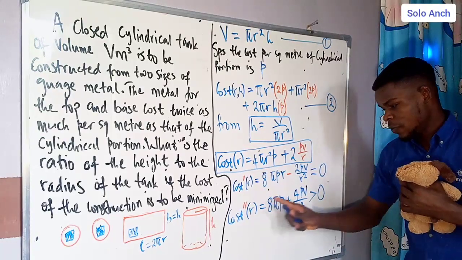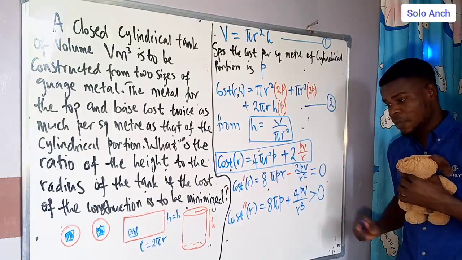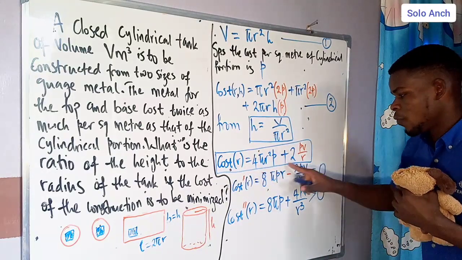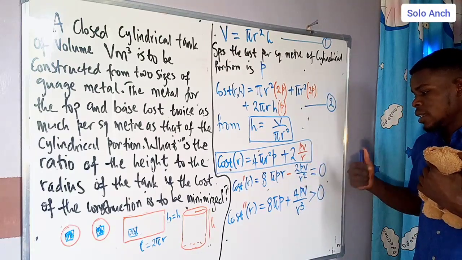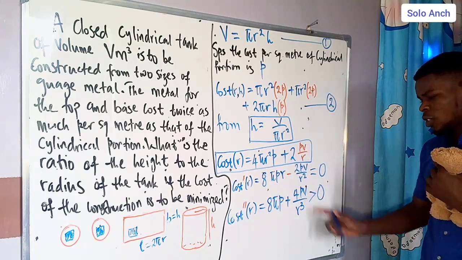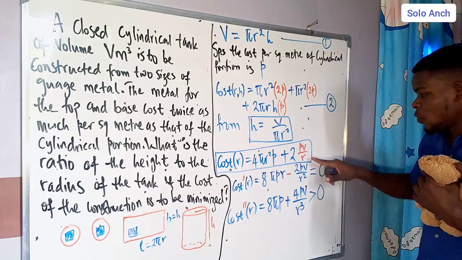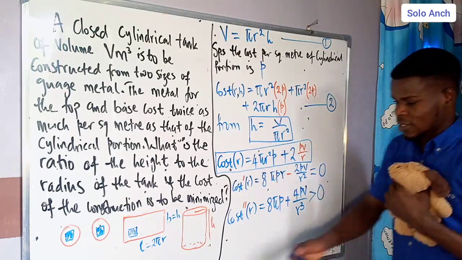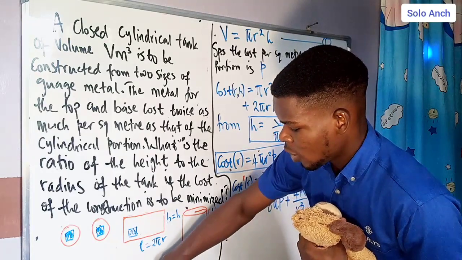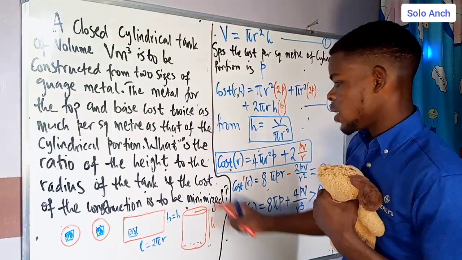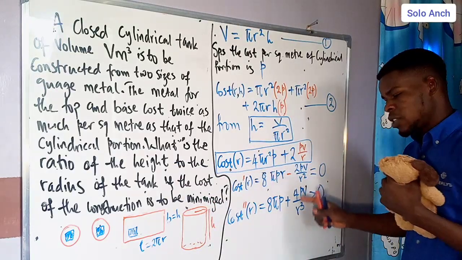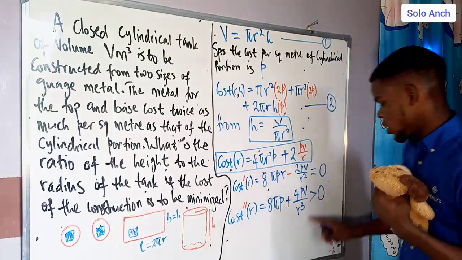Since the second derivative, which is this, is greater than 0, what that means is that the formula for this cost is the minimum for this r. That is to say, of course this is true for all r, so for this r, this is going to be the minimum. All right, so that cost is going to be the minimum. But we are not done here, because the question demands us to find the ratio of the height to the radius. Now back to this, I did mean this thing was less than 0.